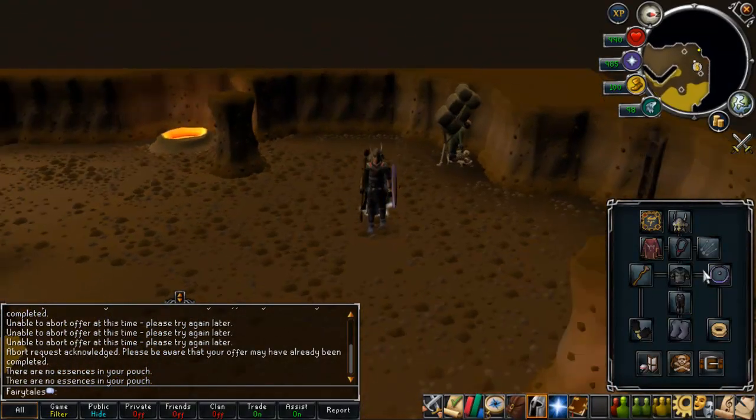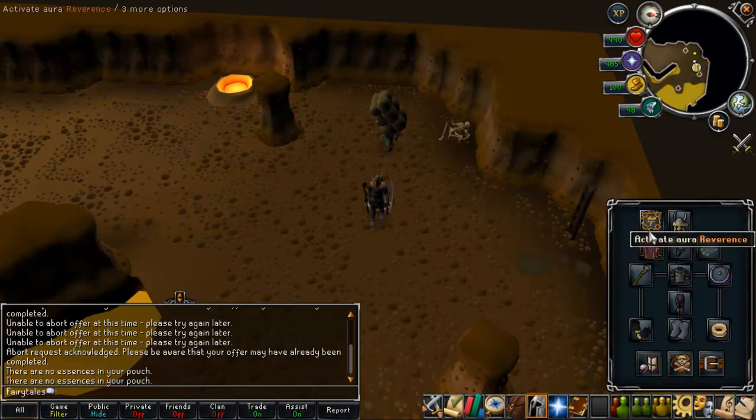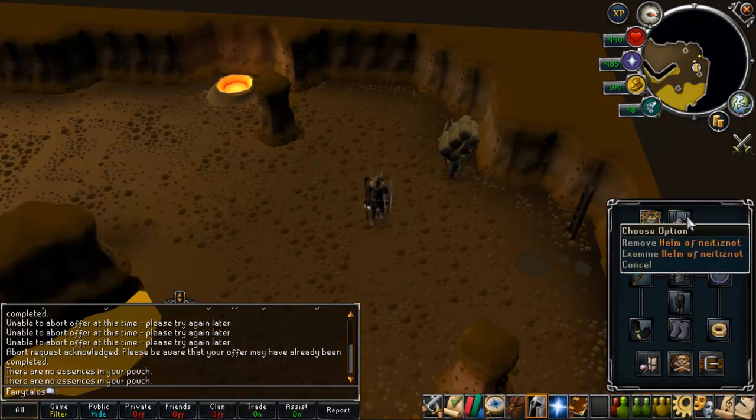Alright guys, so I'm just going to mention what you want to wear. Now, gear wise, a lot of it is optional. And a lot of it's not needed, however, they're all recommended, really. So, you first want your Ardougne cape, or your Completionist cape, because I just like to use it because I'm cool. Helm of Neitiznot, but basically you can use any helm, just something that has some defense, because you will be training in a world by yourself.